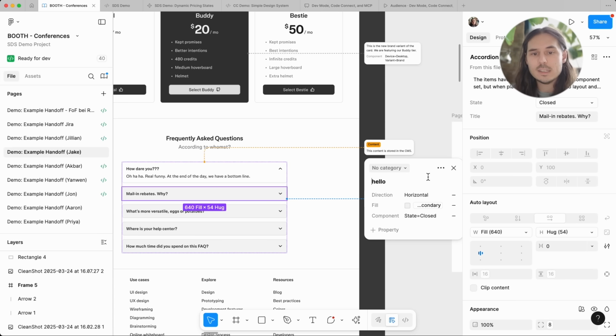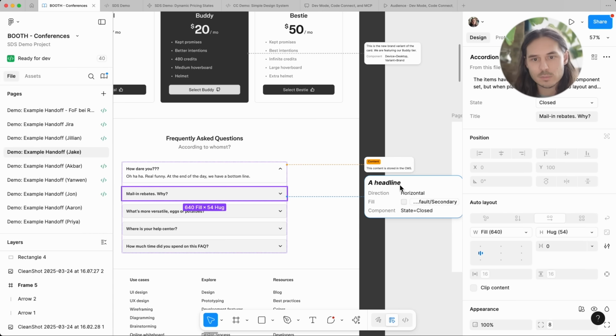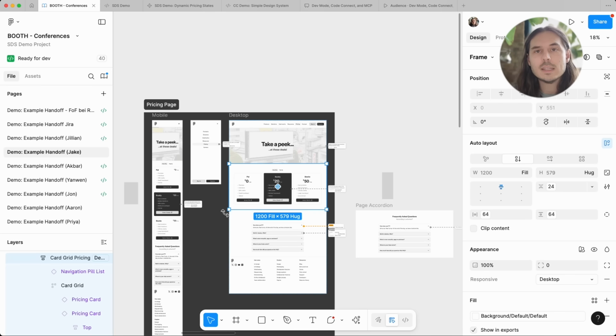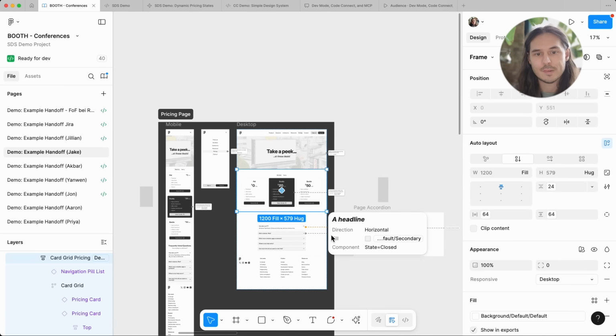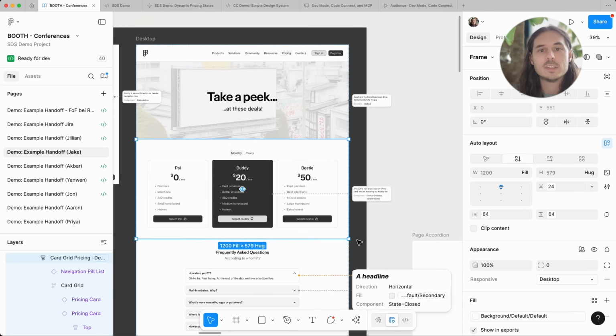Now, in addition to that, these are rich text. So we see some bold text here, but we could do this, right, and italicize. And so you have the ability to write a headline. We can do a whole bunch of rich text stuff here. Okay, there's a lot of rich context inside of Figma, and sometimes you want to pull out specific things.